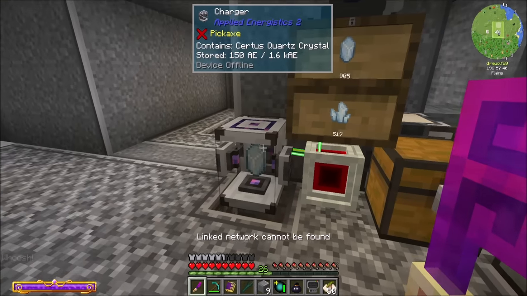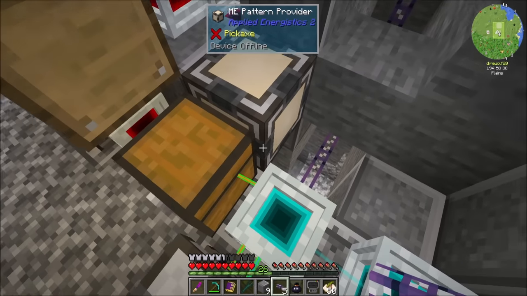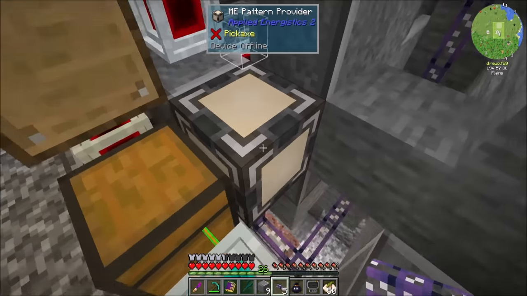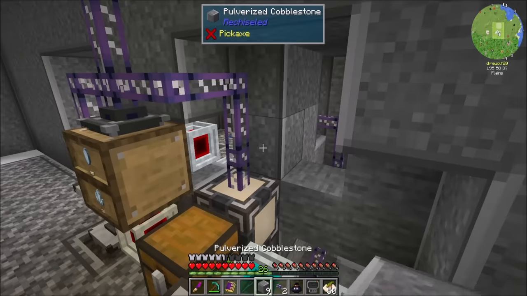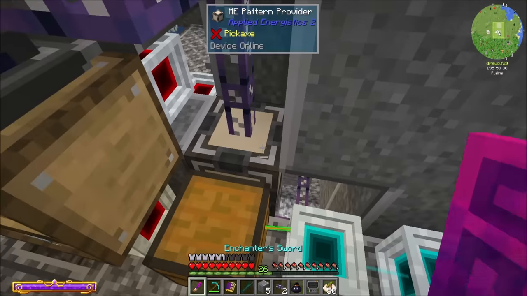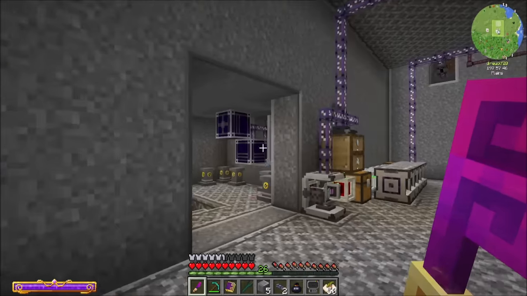Cool. So now you probably don't have power, but we could give you power like that. Now you have power, okay? And then we could tap into this line, probably by just doing something like this-ish. And that would be cool. And if we wanted to, we could use facades to make that a little bit fancier. But now you should be device online. So you're using 8 still. You're using 3 of 8.